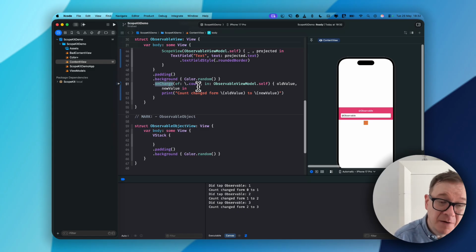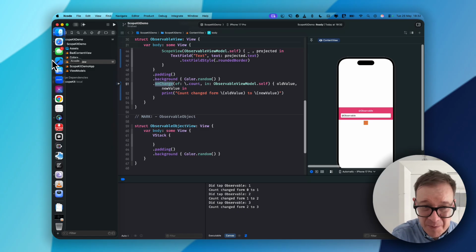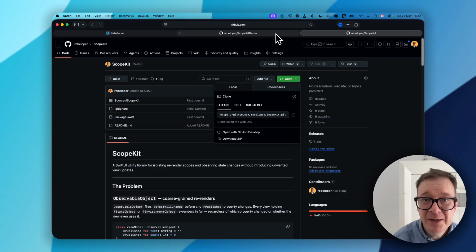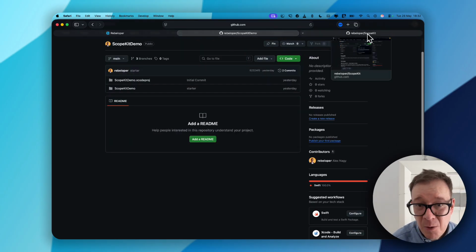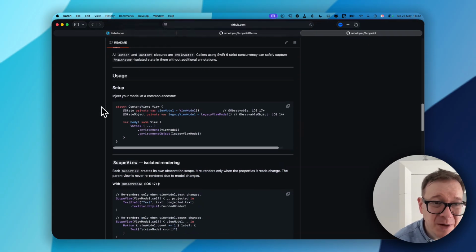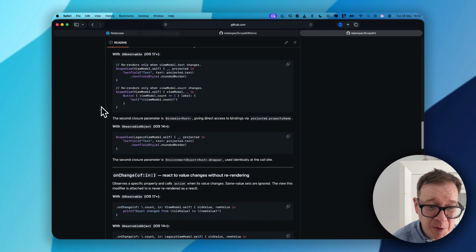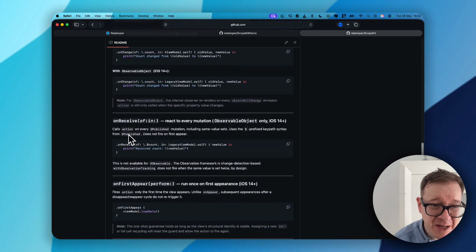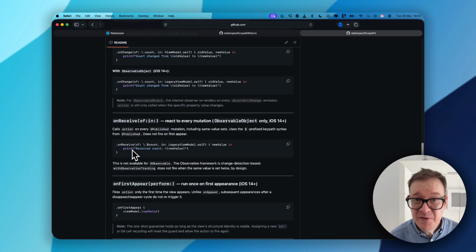Go ahead and check out the final project. I will just update this after I stop this recording, but it will be right over here in the ScopeKit demo. And by the way, the whole explanation is right over here in the README file of the ScopeKit Swift package. There it is, onReceive, and we have this nice example right over here. So make sure that you use this one. It solves all of the problems that we had previously with published variables and observable object, and also a tiny little bit of problem that is kind of built into observable.